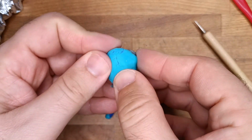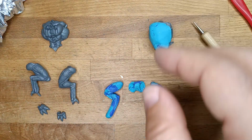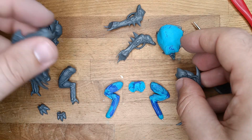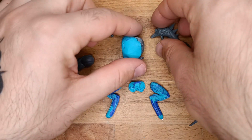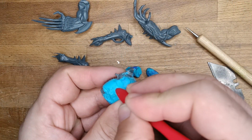And like I said in the other video, something like green stuff or Milliput is way better, but I have a lot of Fimo. And first I need to finish all my little squares of Fimo.